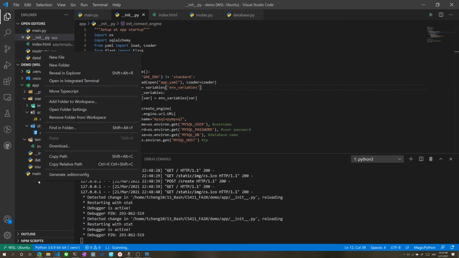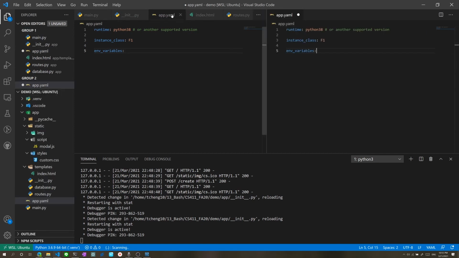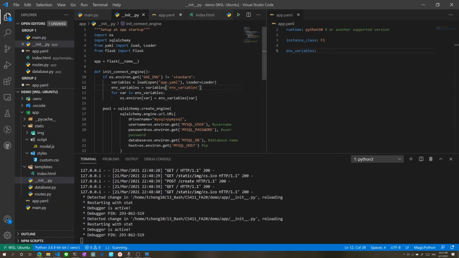So I'm going to place this file next to main.py. So first of all, I'm going to define the runtime on Python 3.8, and I am going to tell it to run on an instance, the smallest possible one, which is F1. And I am going to list out my environment variables. So notice I'm just going to split screen over here so you could see this env variable refers to this section, which is namely the MySQL user.